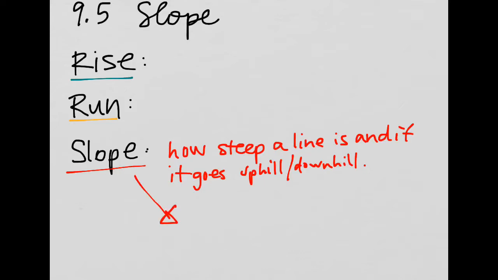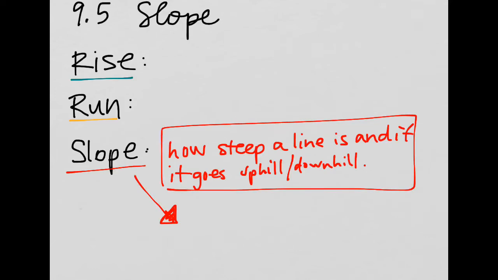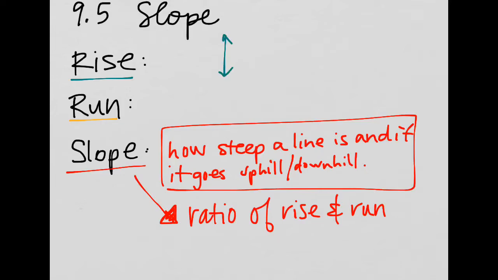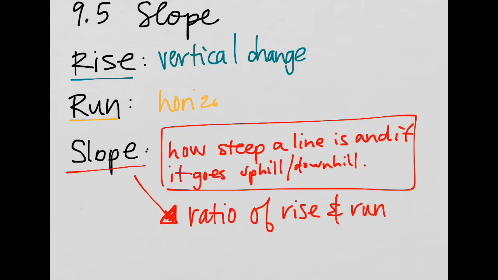Okay, now the part that I do like about what your book has is very true about slope, but I think that it helps to understand this part of it first in more generic terms. But it is the ratio or the comparison between the rise and the run. Okay, so what is the rise? The rise is the vertical change. If something goes up and down, how much do you have to go up and how much do you have to come down to go from one point to the next? So this is vertical change. So what would you think run might be? Good, horizontal change.